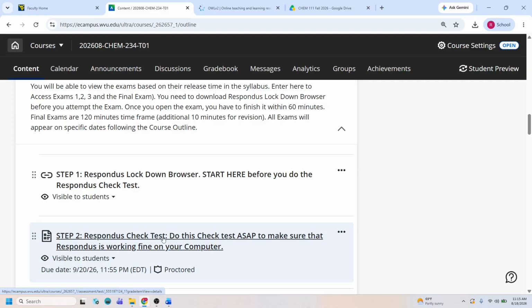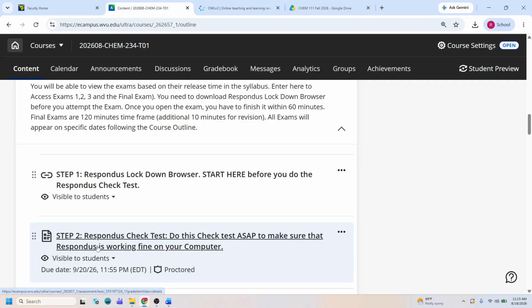You are allowed summaries, and you are allowed scratch paper. You are allowed a calculator, because once we start spectroscopy in exams 2, 3, and the final exam, you would need a calculator for the integration.